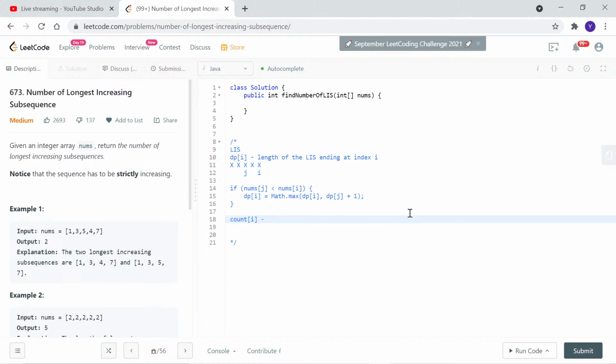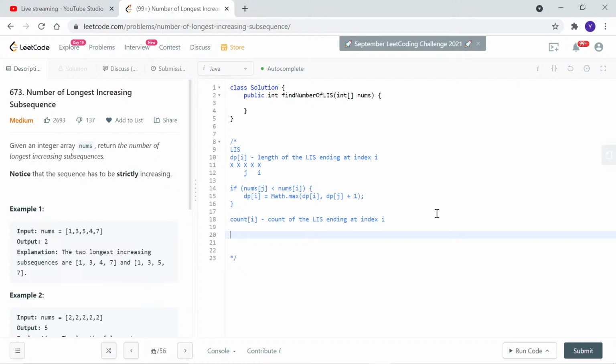We can call it count_i, defined as the count of the longest LIS ending at index i. So we can update the count_i.